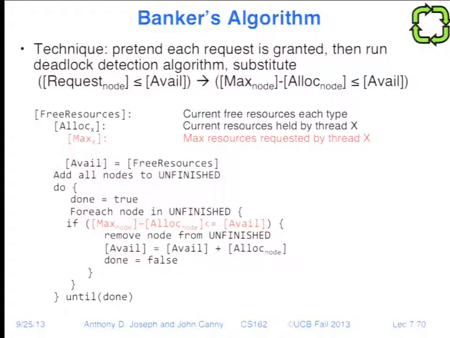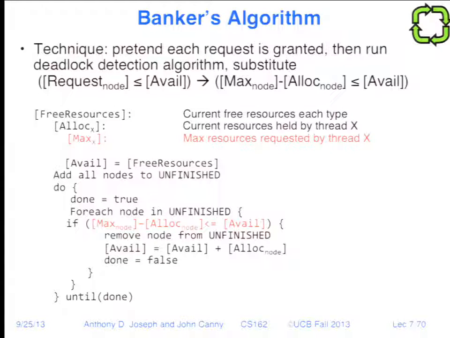All right, so this is somewhat different from what we had before, where it was a static allocation graph. Here we're saying we have an upper bound on what this thread might require as it's running, and we'll let it run as long as its maximum request minus what we've allocated is still going to be available, at least for some thread. So it's a little bit more dynamic than the previous version.